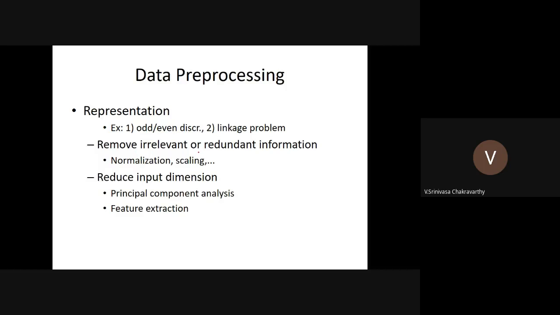Similarly, you need to remove irrelevant or redundant information. Suppose in some cases you take a lot of parameters, some 100 parameters, and later on you find that among those parameters, a lot are simply scaled versions of each other. There's no need to have x1 and 3x1 and 5x1 and 6x1. It's unnecessary, so remove all the other redundant variables.